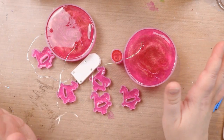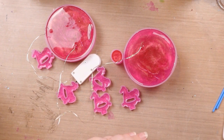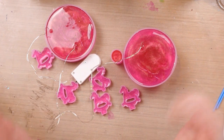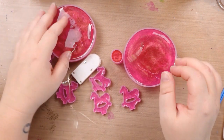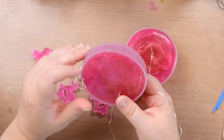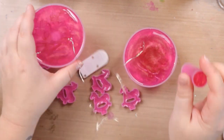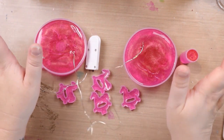All right, friends, this is cured, but I have noticed a fatal flaw in my plan, and I'm going to give you like 3 seconds to comment down below and tell me what you think the fatal flaw is. Kill me now. Yeah, so this is the bottom, and the part that's supposed to come out and wrap around the pole also exits at the bottom. That's okay. I think we can make it work. We'll try and make it work.